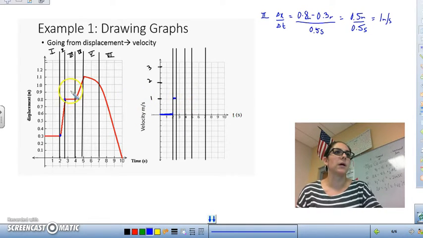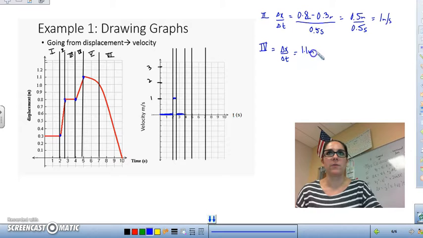Let's take a look at this section. Notice that we maintain this position, section 3, during this time. So this also goes back down to a 0 velocity right there. I'm making it very dark just so you can see that it's on the 0 mark. That's section 3. Let's take a look at section 4. We go from 0.8 to 1.1, so I'm finding the slope of that.